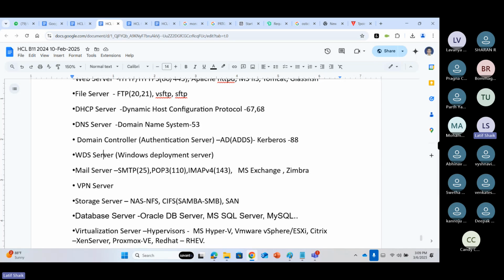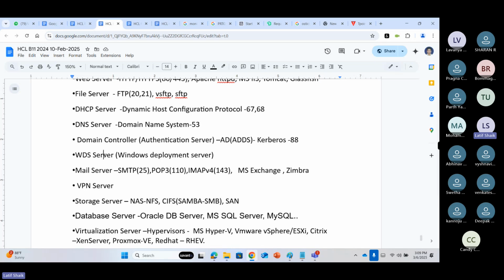I have a database server, and the database server's entire data has to be stored centrally on some disk space. In case my database server is gone, I still have the data in my storage space. I can connect it to another system and access it. For that type of requirement, you use SAN type of storage servers.